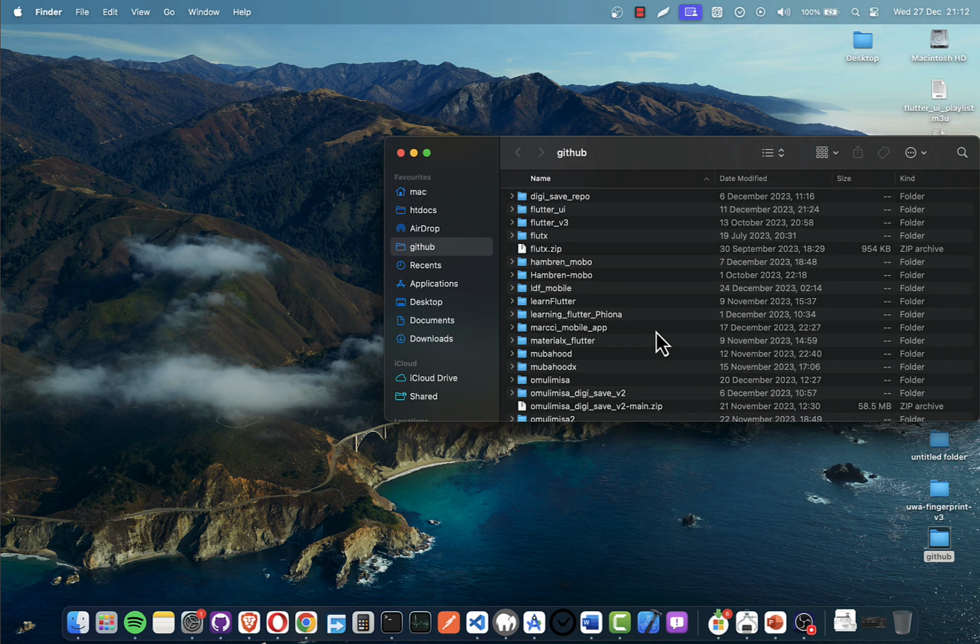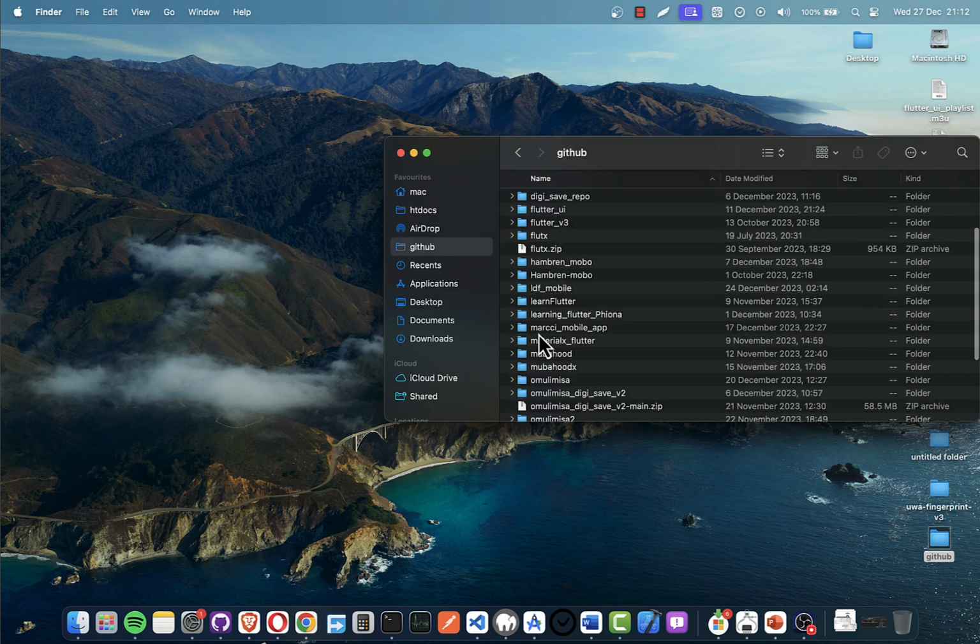Okay, so it can be in XAMPP, it can be in your GitHub folder, it can be in any kind of folder. So for me, I want to put in this GitHub folder. So this GitHub folder is inside desktop. So in my terminal, I'm going to navigate from wherever I am, and then I come to this GitHub folder altogether. So I'm going to teach you how you can navigate from wherever you are and change the folder and go to the folder that you want in particular. So you're going to come to this folder, right? This particular folder. Okay, let's do that.